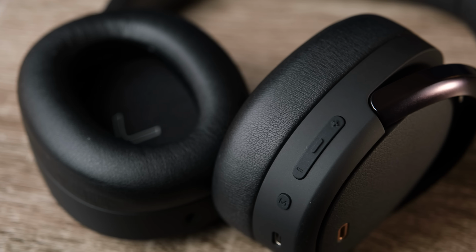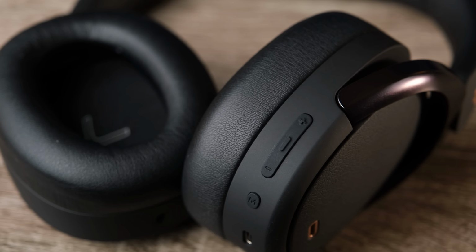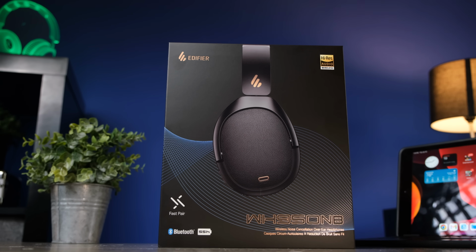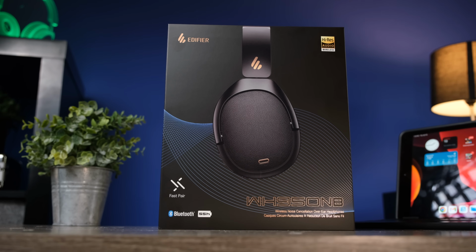And really, my overall opinion is this: the look, the feel, and the sound are all very premium, except for the buttons. I wish that they just went with a different texture or just went with the swipe controls, even though I'm not a huge fan of that. But if you are just locked in on wanting really good sound and really good noise canceling, but you just don't want to dump $300 or $400 into a pair of headphones, this one right here pretty much matches everything else. I mean, the sound on these are excellent.